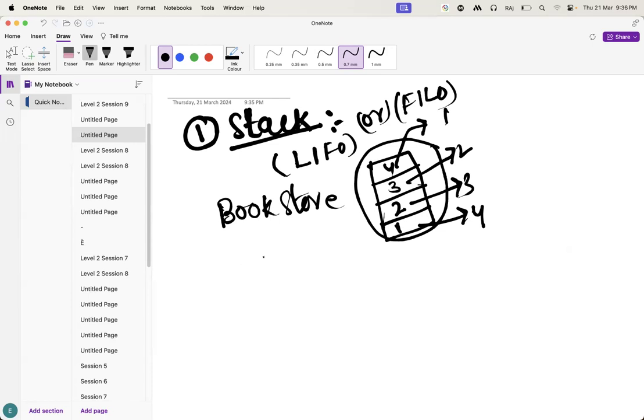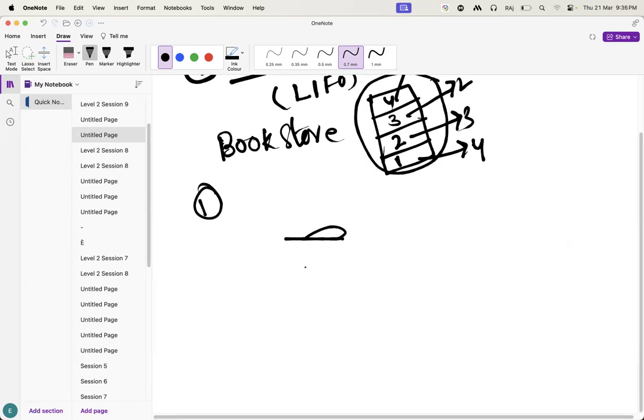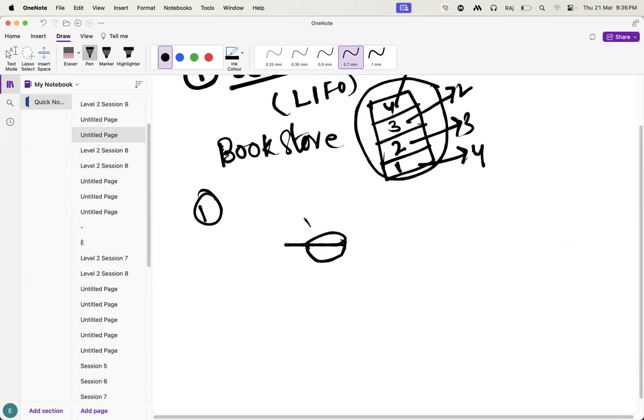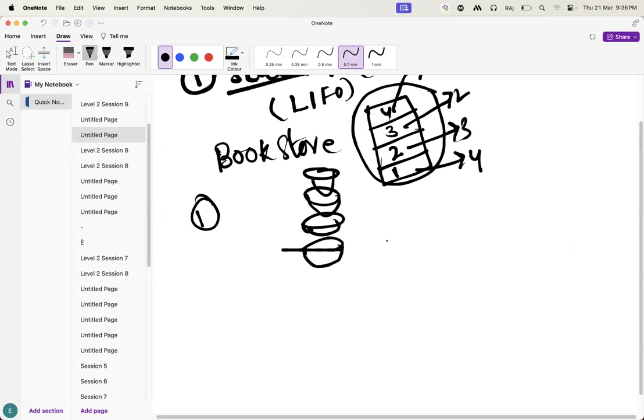Clear, guys? Let's suppose there are a number of plates. Let's suppose you can take a number of plates like this. Or like a glass. Let's take a glass.